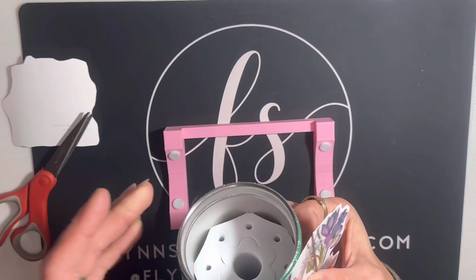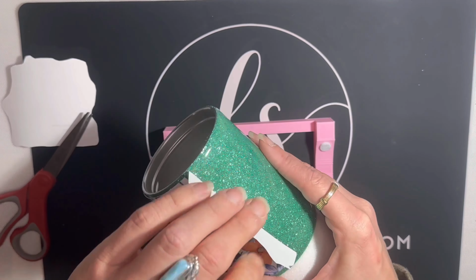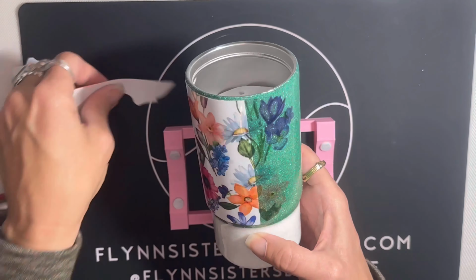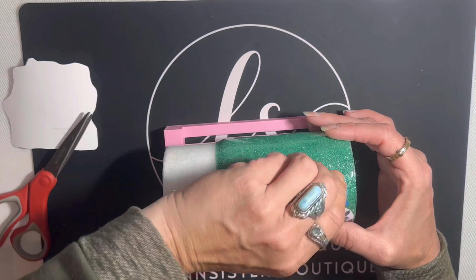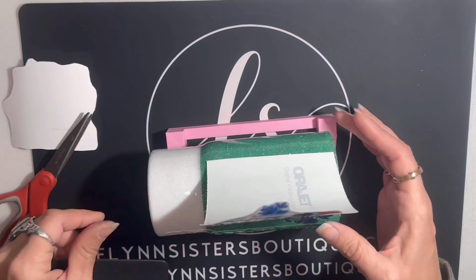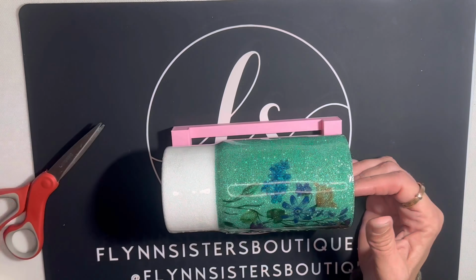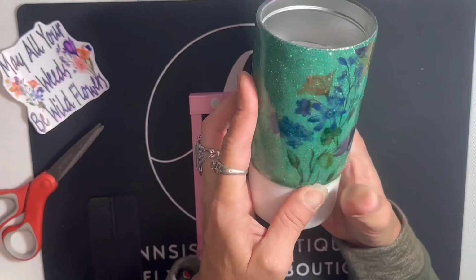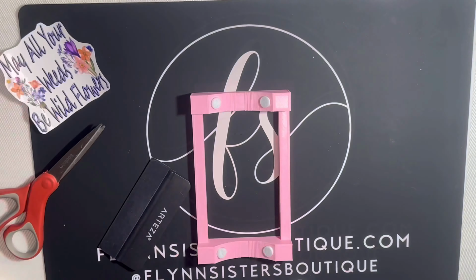Put that back on there, make sure I have it lined up before I apply pressure to the vinyl. Push it off with my thumbs, and then I'm going to remove that tape and go ahead and use my squeegee to get the rest of it applied. Trying to make sure that I stay on course. It doesn't travel anywhere. Press down the edges of it. Make sure there's no air bubbles.